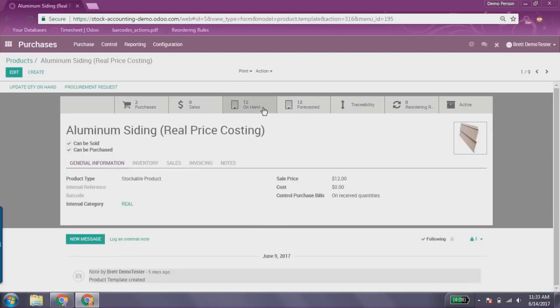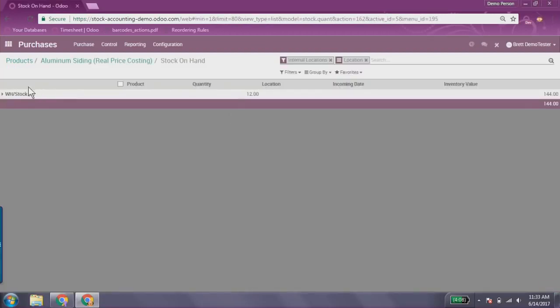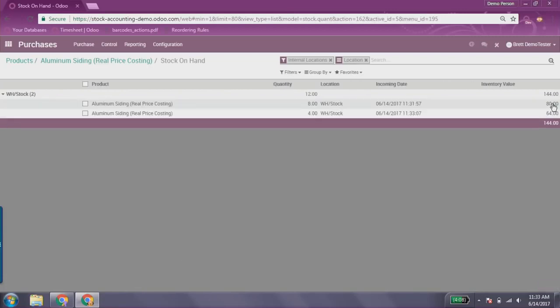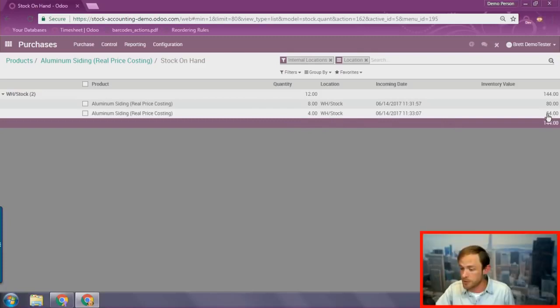So, the quantity is 12, that's normal, that's good. If we open it up, instead of taking that cost and dividing it as an average amongst everything, what it's doing is keeping track of what you actually paid for those batches, which is what we talked about before. So yeah, $80 for the first one, that's $10 times 8 for each one. But then this new batch, it's keeping track of it.